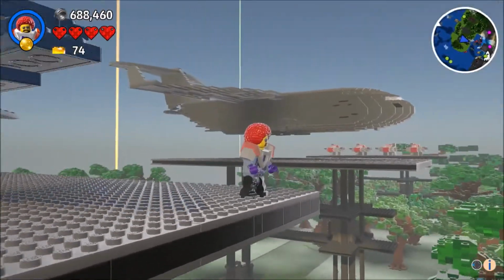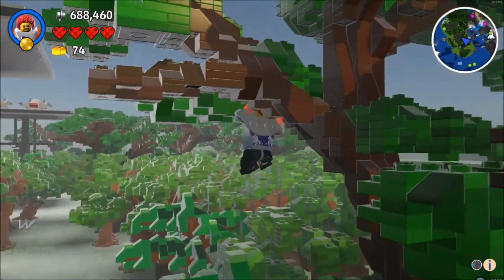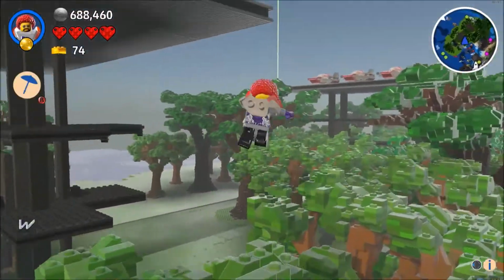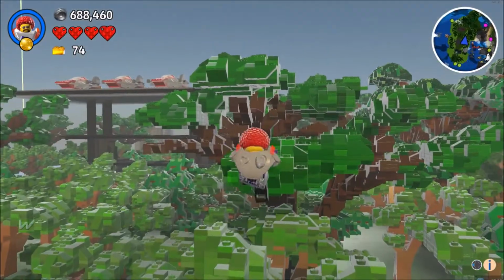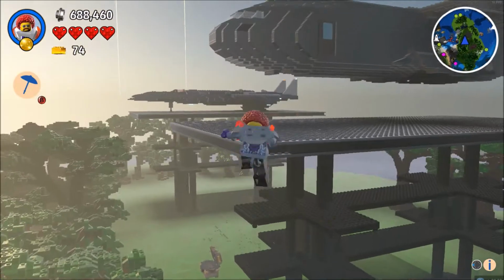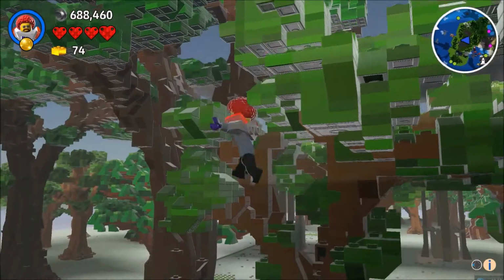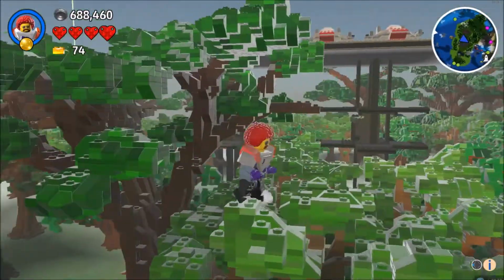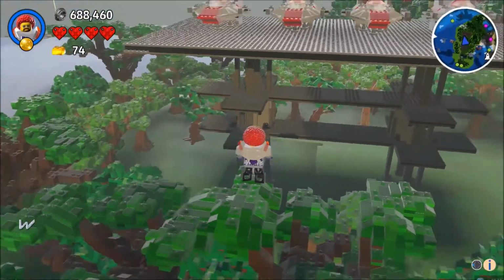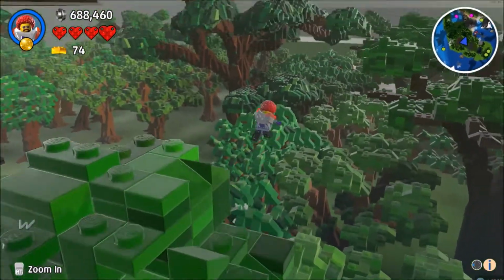Whoa! What the hell is that? Finished, so it's quite broken. You can't really get onto these platforms very easily. That's a bit of a... There's our A-wing starfighters over there. Right, let's go and build the airport. Right now.